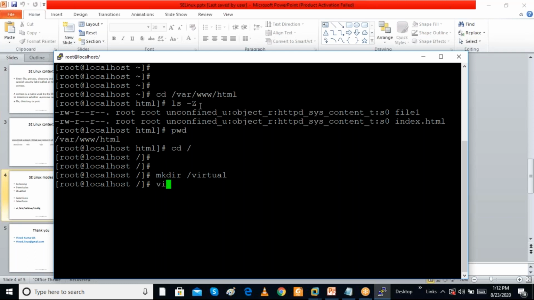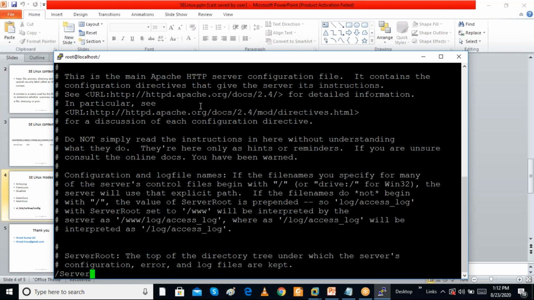I can change this by using the configuration file /etc/httpd/conf, and we can check the server root. We can change from here.